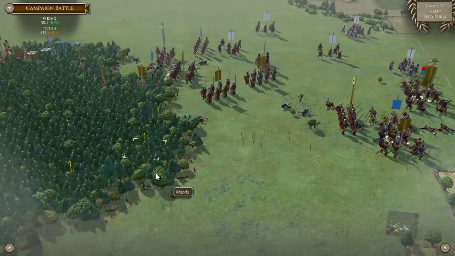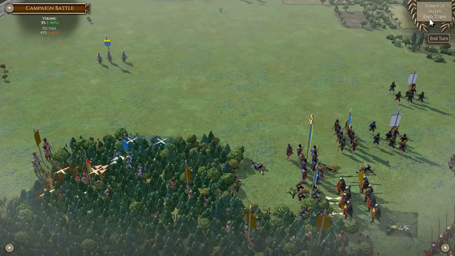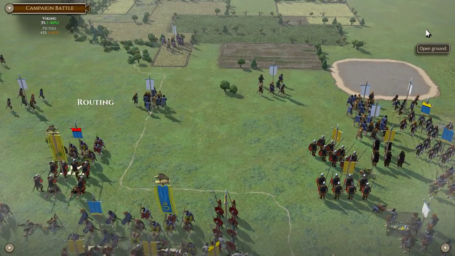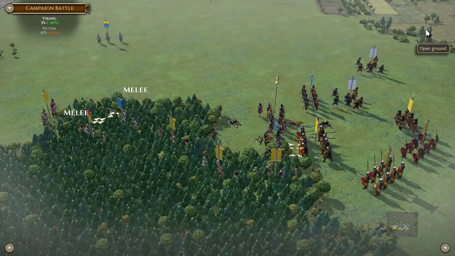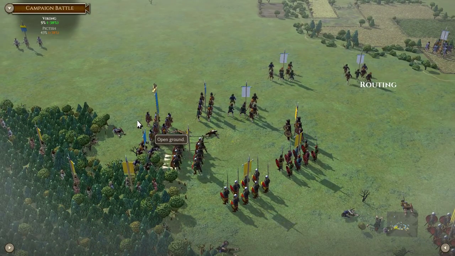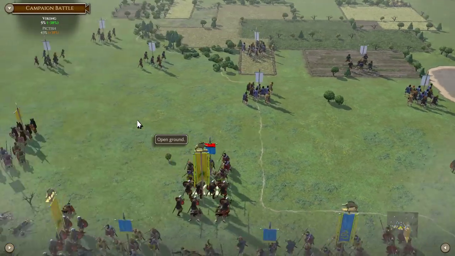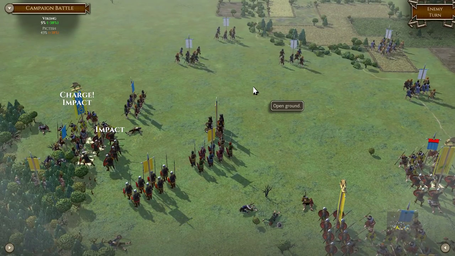Okay, well. That is still an ongoing fight. A huge portion of their troops are just taking off. This could end any minute for us. Because if you get enough of their army routed, you'll get a message that the enemy has lost heart. I just hope they don't recover. Because my lines are pretty scattered as well. Okay, they just straight up dispersed. That's good to see.